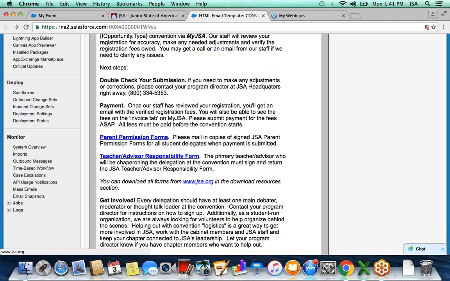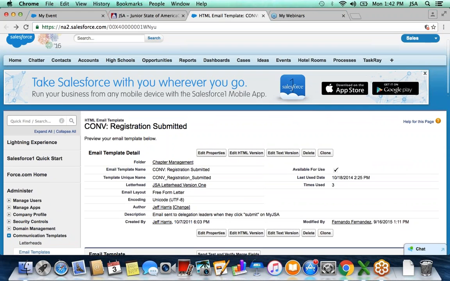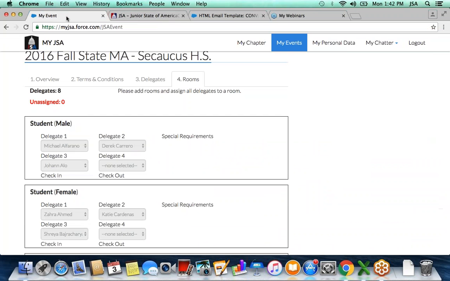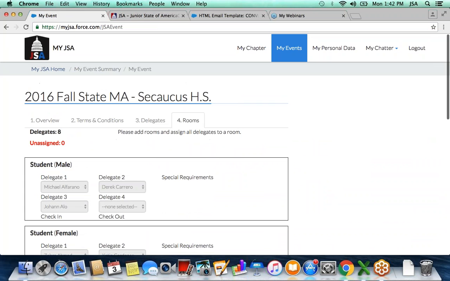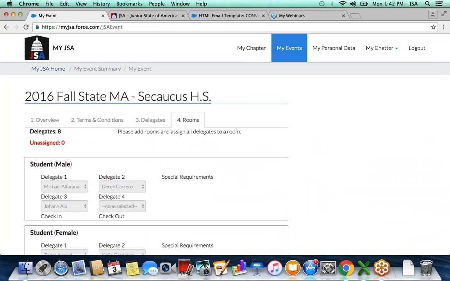And that's it. If you want to make a change after you've submitted your registration, you'll just need to contact your program director. Once you've pushed submit, you can go in and view your registration, but you can't make any changes to it. So if you've got a substitution that needs to be made, or you've got more students that want to add on later, or you've got a change in a chaperone name, you just need to contact your own program director, and he or she will be able to make those changes for you. But again, once you push submit, you can no longer go into your My Events page and make those changes. And that's it. That will conclude the registration process.